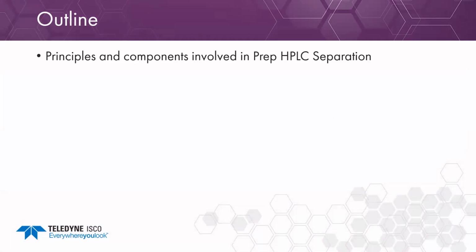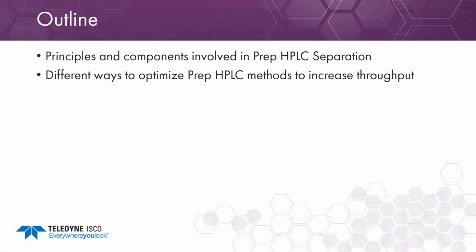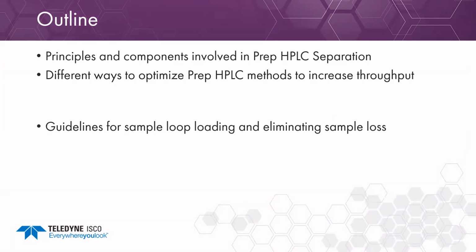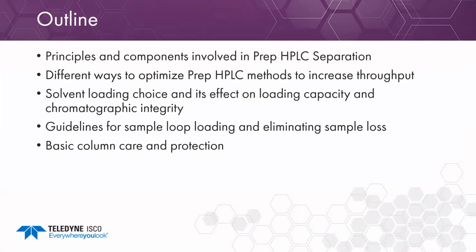So today, the outline of what we'll be discussing is the principles and components involved in Prep HPLC separation, different ways to optimize Prep HPLC methods to increase your throughput, guidelines for sample loop loading and eliminating sample loss, basic column care and protection, and then solvent loading choice and its effect on loading capacity and chromatographic integrity.